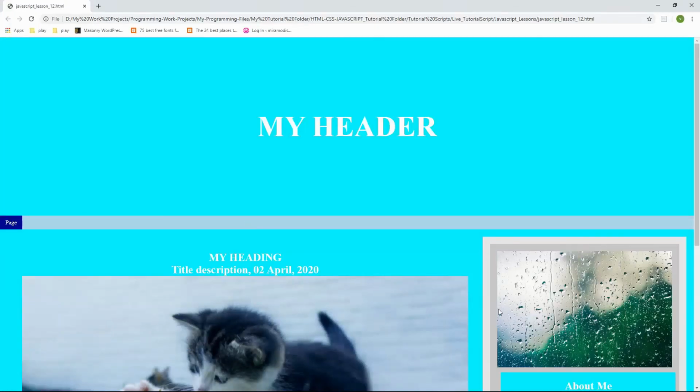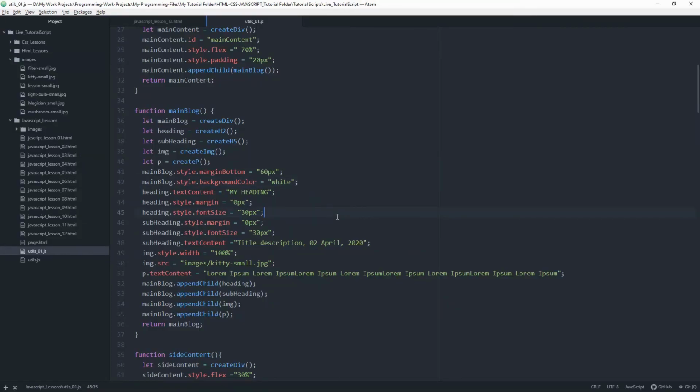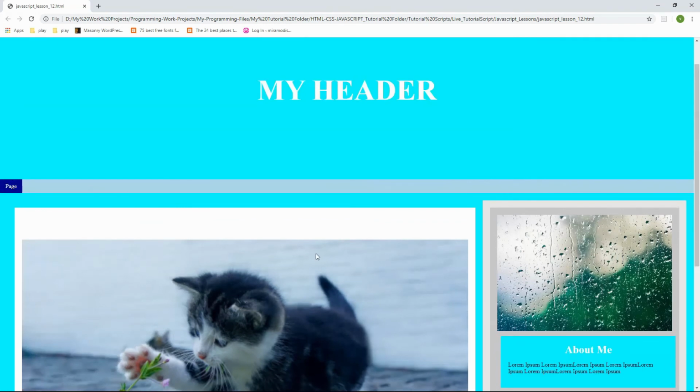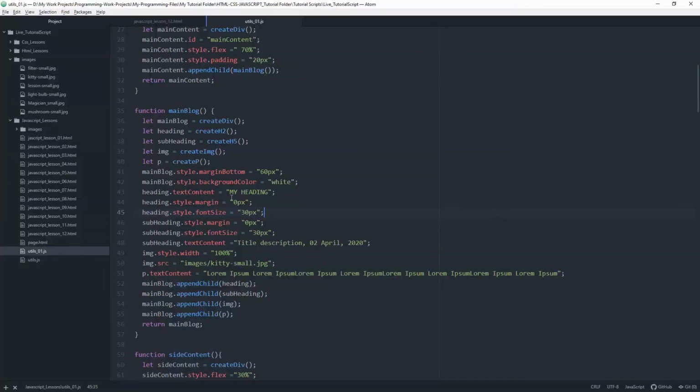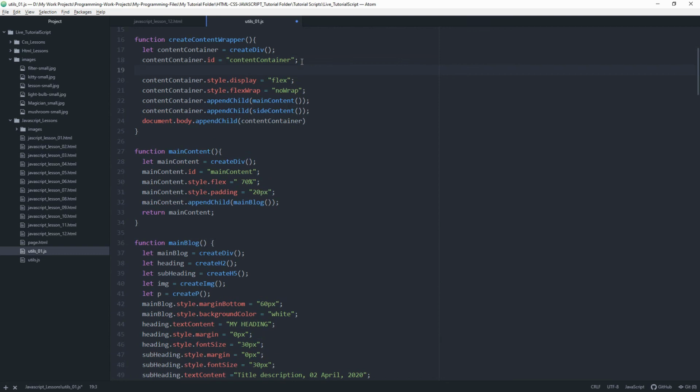And so I will probably do that for, okay, let's start first with this one. So that's white. The content wrapper, this would also say background color, and then we'll make that white.